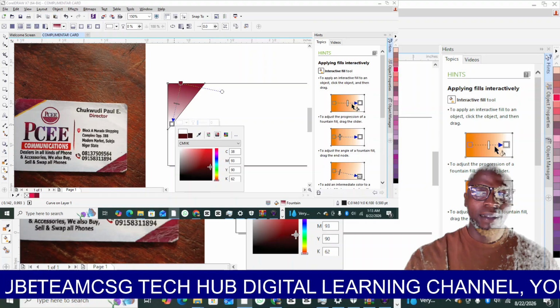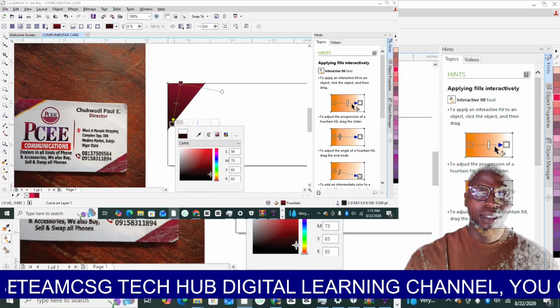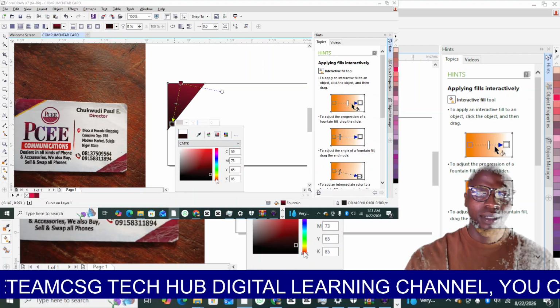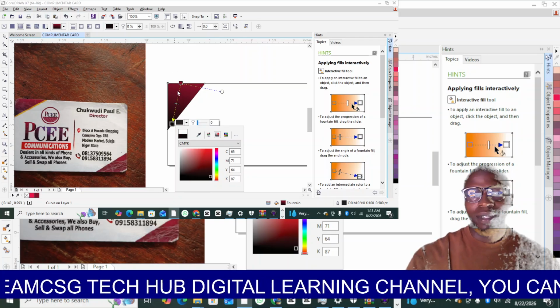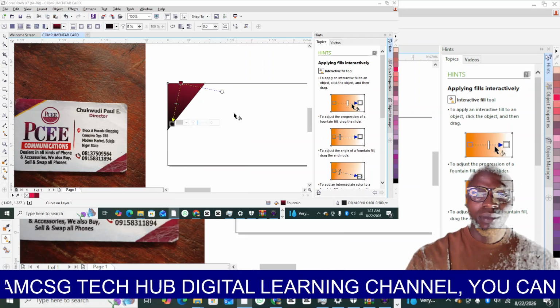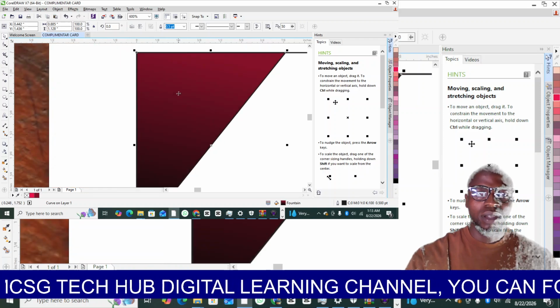That is a dark wine red, darker, darker. You can see it here. I drop my two. You can see the color now.